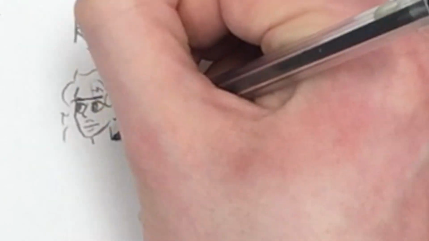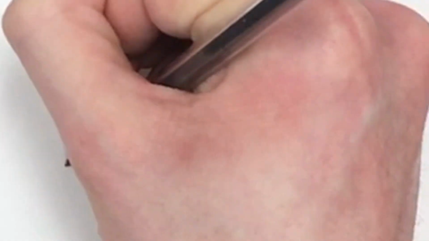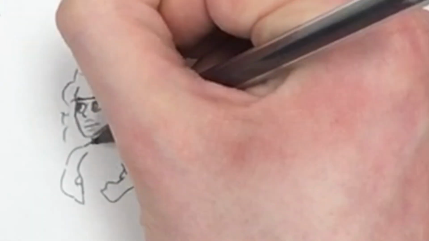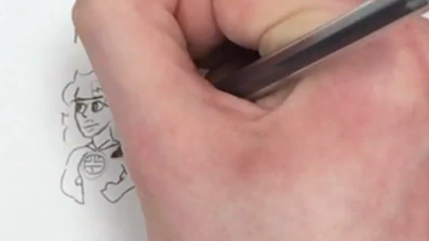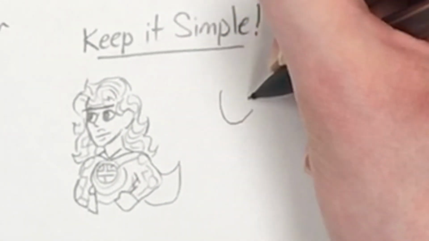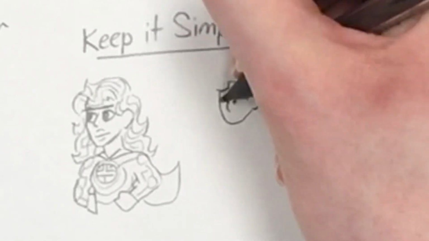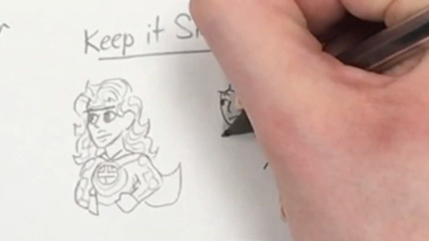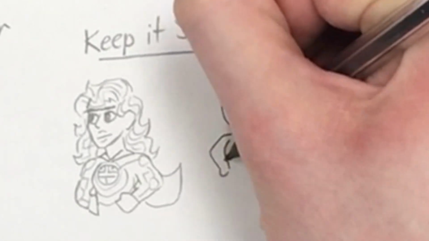Keep it simple. If you were going to truly make this story and this comic or TV show, you would need to draw this character over and over and over. So you've got to make sure that your character isn't too detailed like this superhero right here. Otherwise, it's going to take forever to finish even one page of your comic. Instead, go ahead and try to simplify your idea. Maybe you start really complicated, but then as you go, you figure out, maybe I don't need all of those lines.